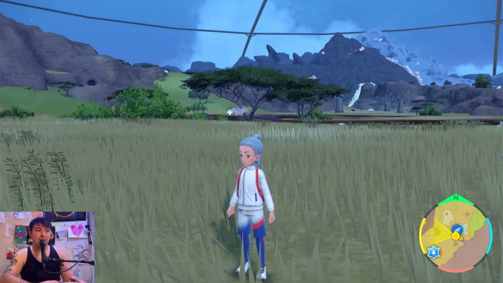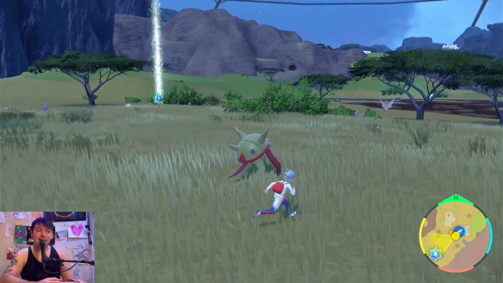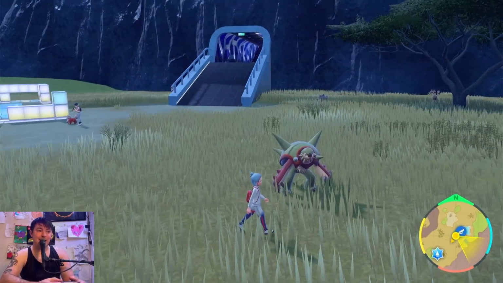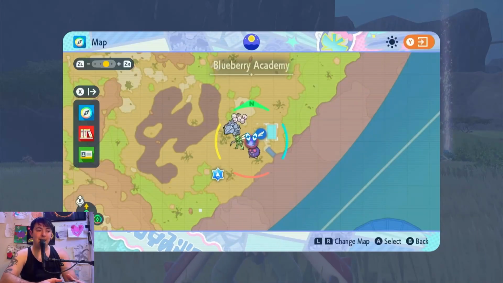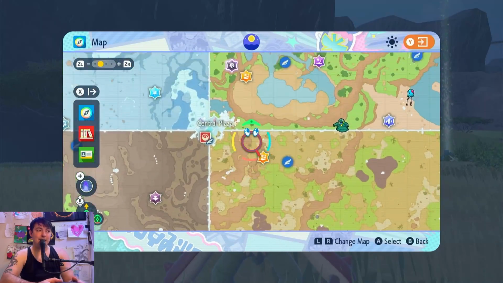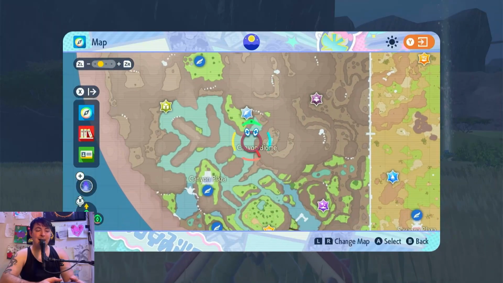Now let's get into how to find a shiny Chespin / Chesnaught for use in Pokemon Legends ZA. I can't wait to get into it. So what we're going to need is, first off, the Blueberry Academy Indigo Disc DLC. As you can see, it's right here. And then what we're going to do is go to the Canyon biome.